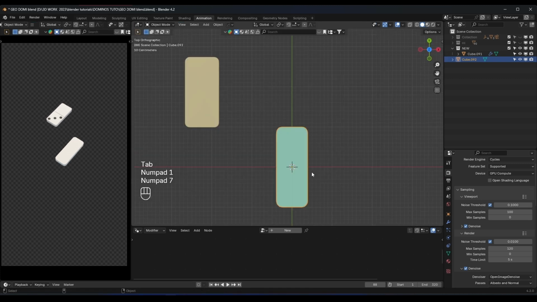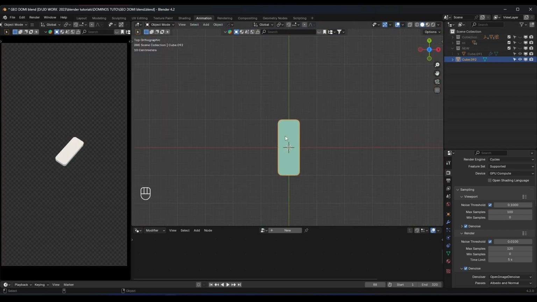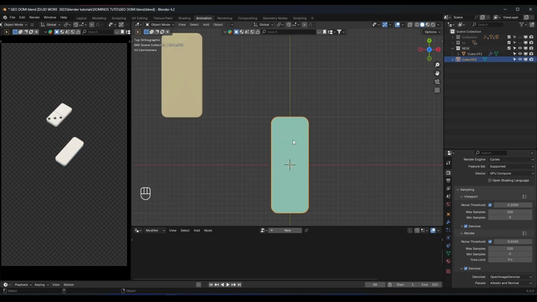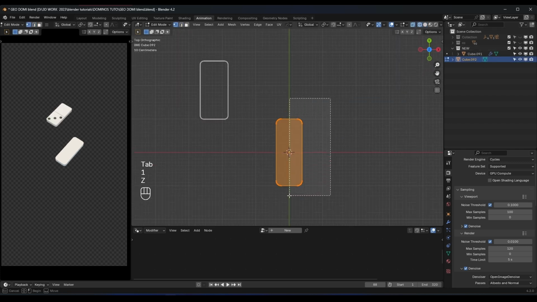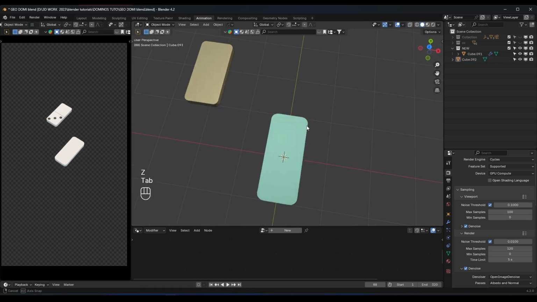Maybe we're gonna make it a little bit thick. I'm gonna go to edit mode like this, and maybe scale this in the x-axis. Okay, now we have this.